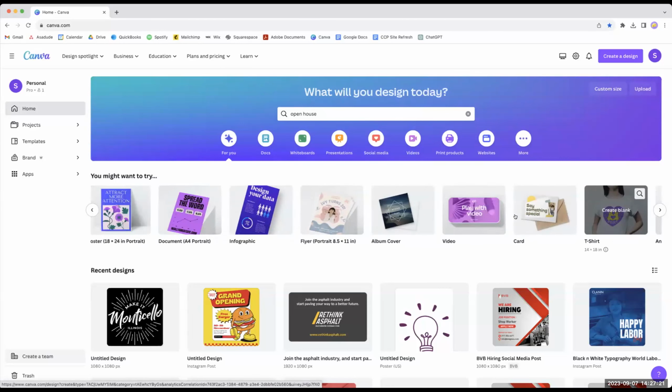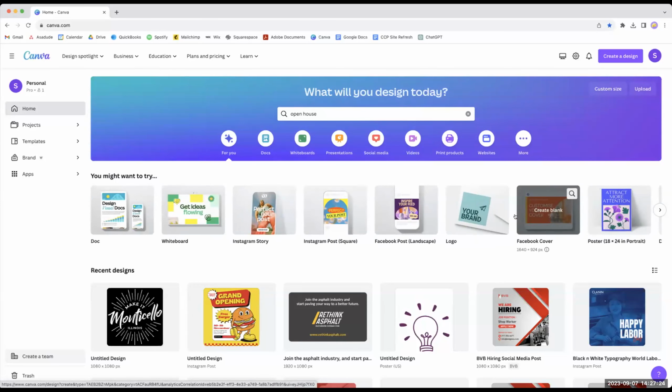So all of these are going to open a brand new blank project for you, so there won't be any preset designs to them. You can always add that later, which I'll show you. But this is the way to open just a blank project to start from scratch, pre-sized for wherever you're going to be sharing it. So you can see once I hover over Instagram post, it's 1080 by 1080 pixels, which is the size for an Instagram square post. And then you look over here at the stories, you can see it's 1080 by 1920 pixels. Again, just the appropriate size for when you're posting on your stories.